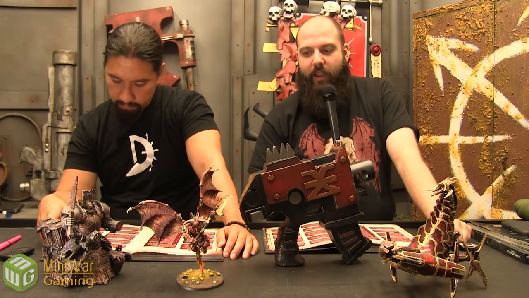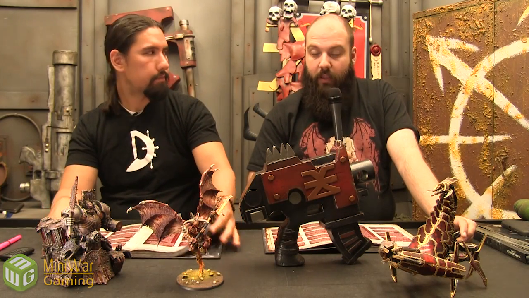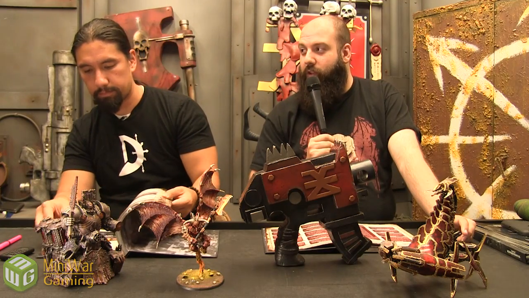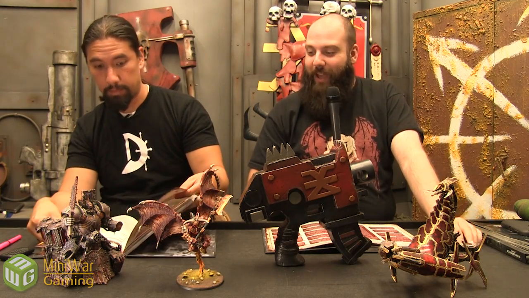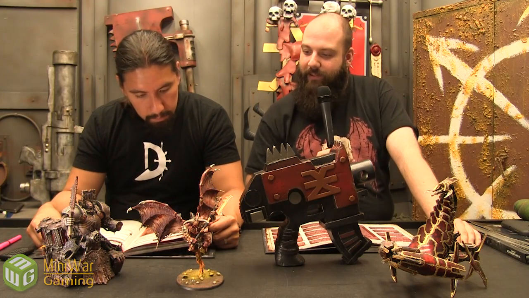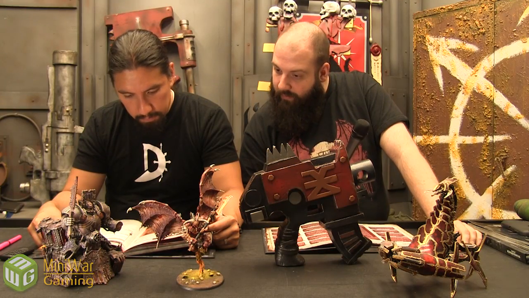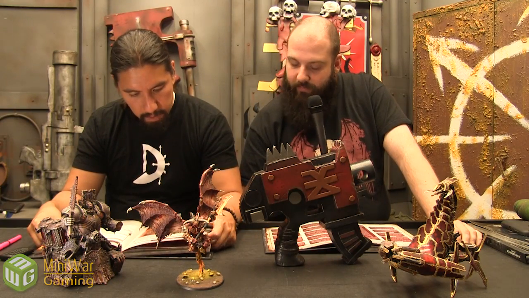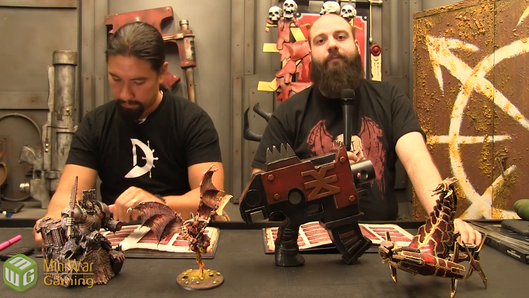So when your Helldrake, because a Helldrake's a demon vehicle, right? I'm not crazy? It should be. So when your Helldrake flies 30 inches up the board to go maul somebody else's flyer, you just use that, and it mauls it all the more hilariously. It has the Daemonic special rule. Demon and vehicle, yep, that works. Cool.